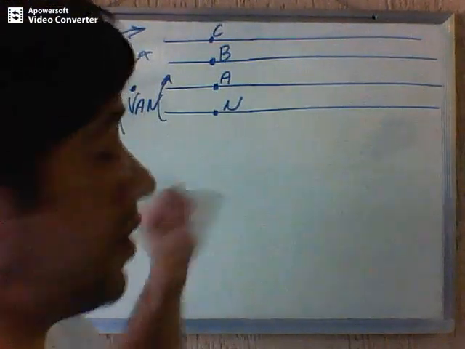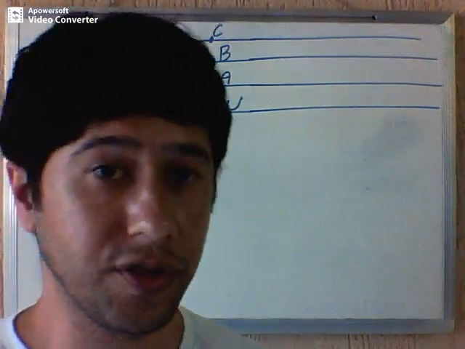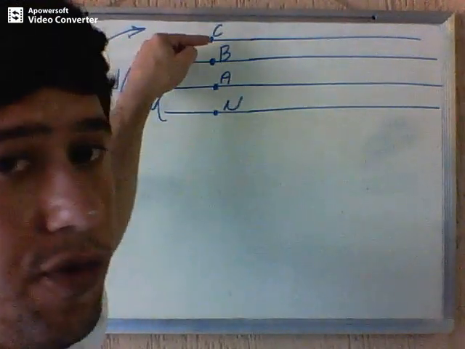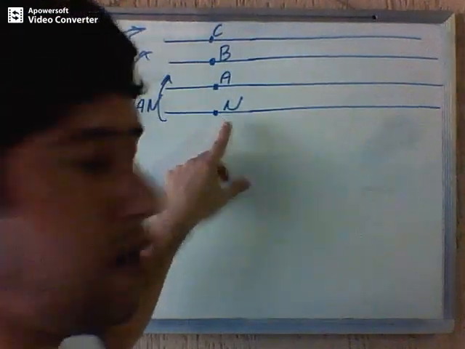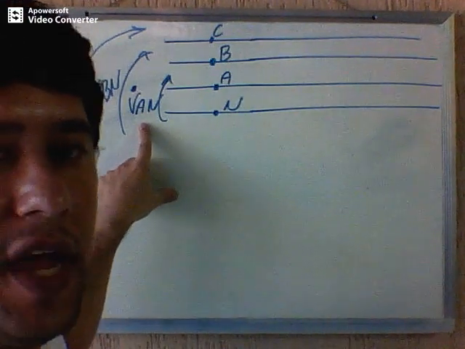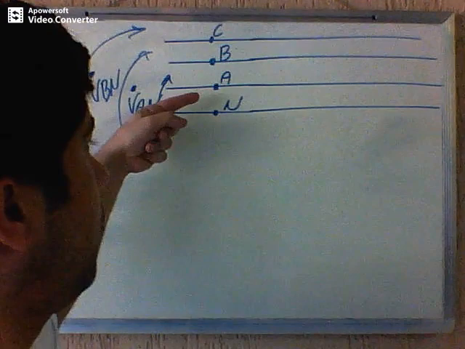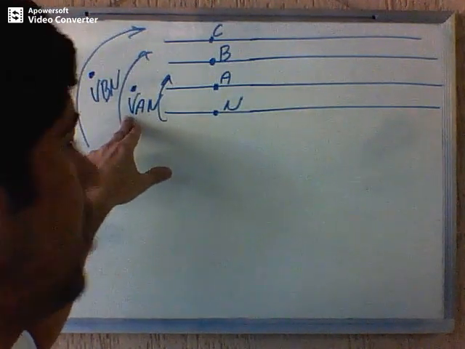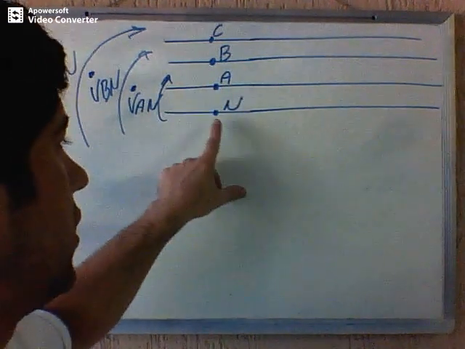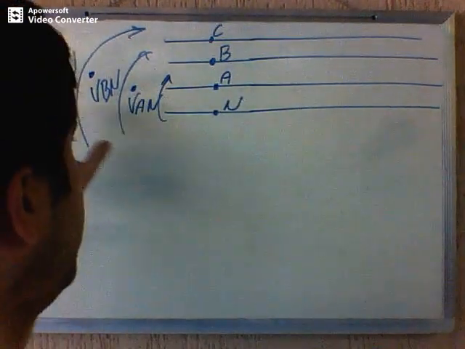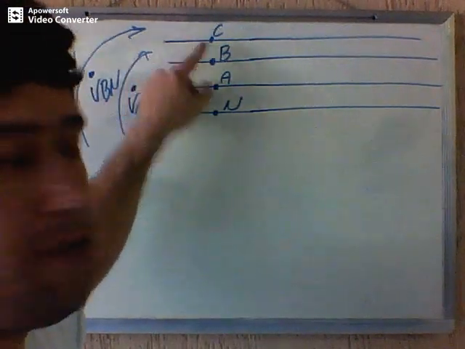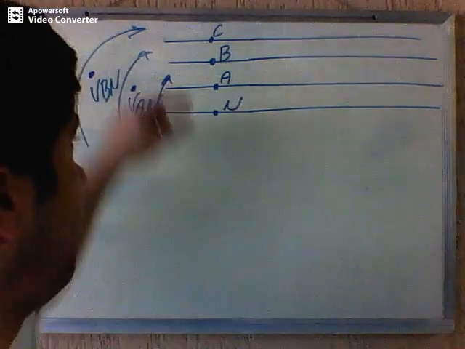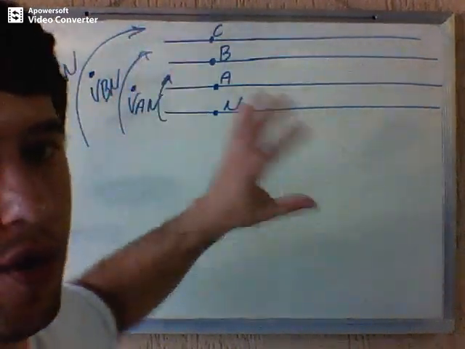The difference between phase voltages and line voltages, theoretically, is that phase voltages are the voltage between every one of the lines and the neutral wire. For example, VAN is the phase voltage between line A and the neutral wire. Phase voltage VBN is the voltage between line B and the neutral wire, and phase voltage VCN is the voltage between line C and the neutral wire. These are phase voltages. And line voltages are voltages between two lines, or a pair of lines, all right?